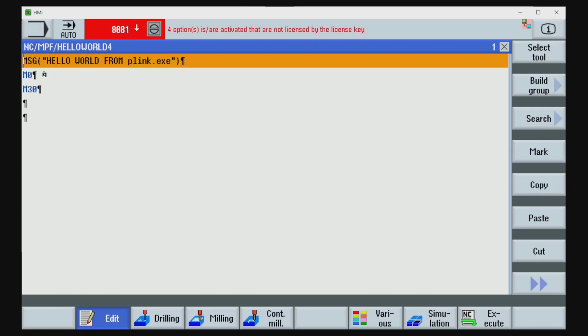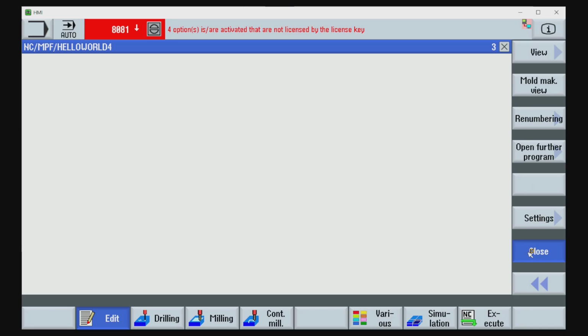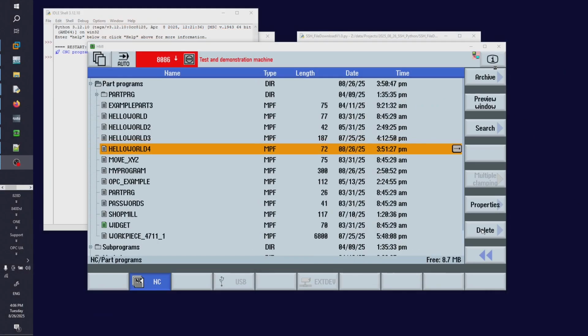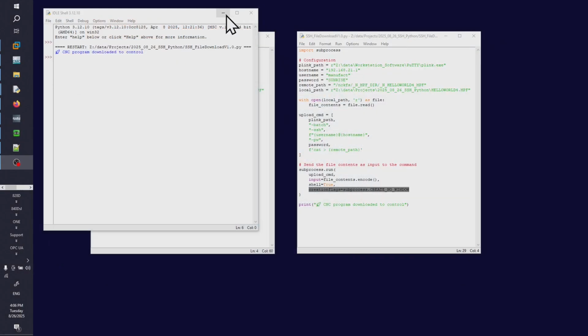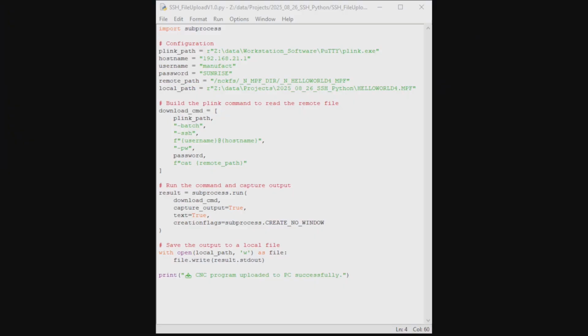So here, if I copy that and from the CNC environment add something like this, we'll say passback from CNC, and then go ahead and close it. Now what we're going to do is come back to our expanded view, and we're going to look at our upload code next. So here is the upload code.